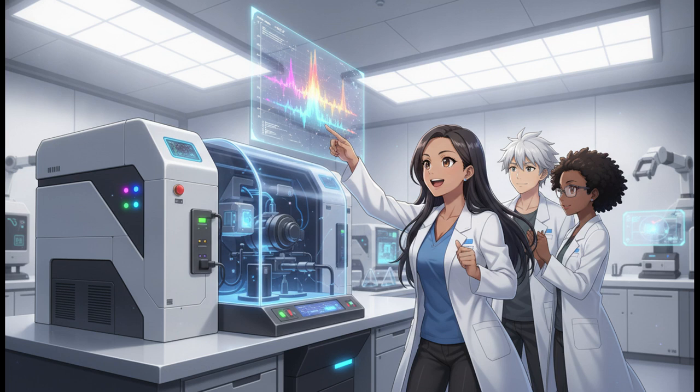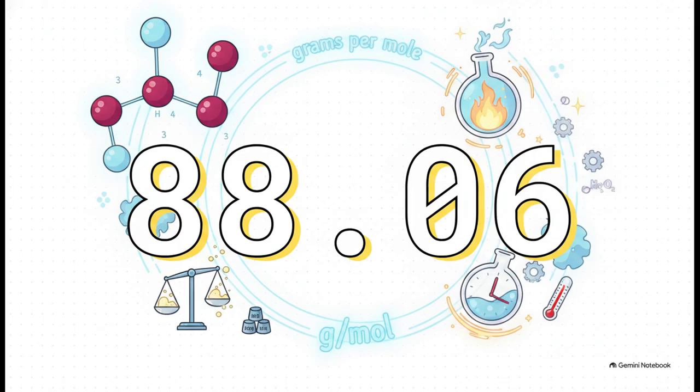For our ascorbic acid suspect, the lab report comes back and tells us the actual molar mass of the complete molecule is 176 AMU, or 176 grams per mole. Now we just compare that real-world weight to what we currently have on paper. We calculate the mass of just our empirical formula, C3H4O3. If we add up the mass of 3 carbons, 4 hydrogens, and 3 oxygens, it totals roughly 88.06 grams per mole.